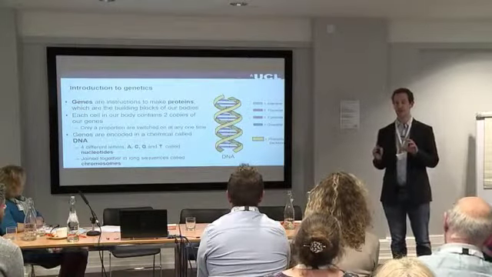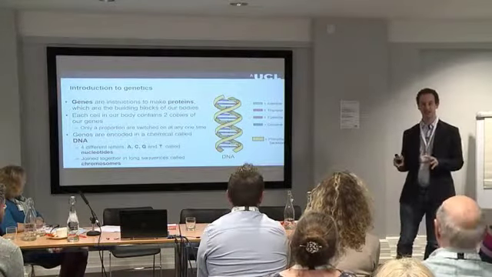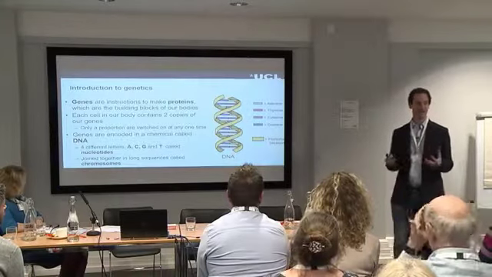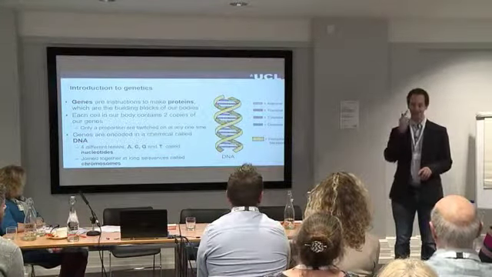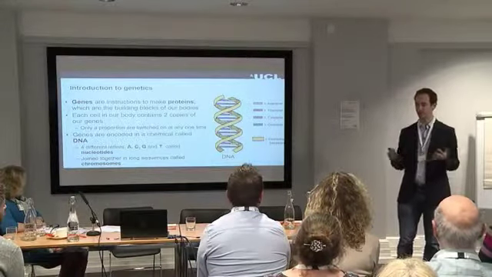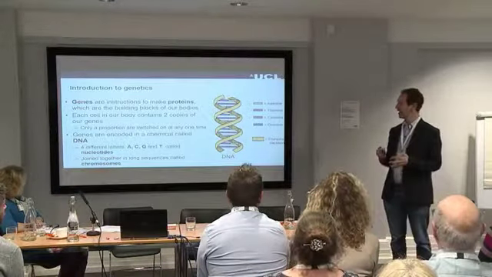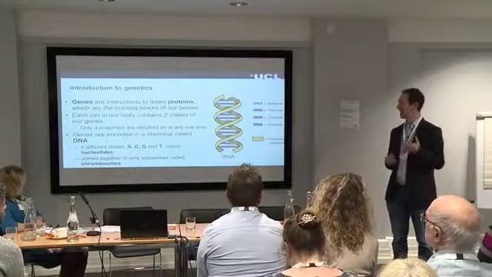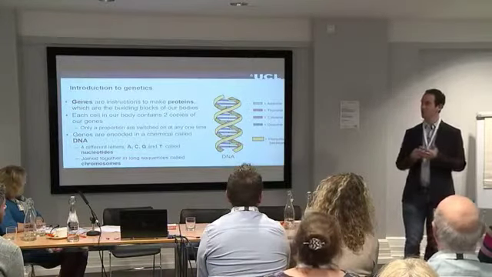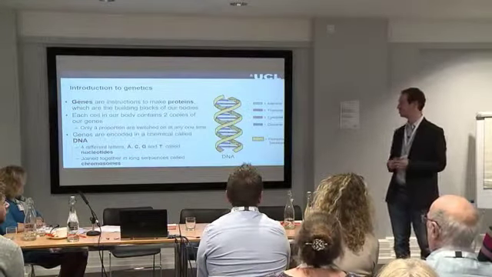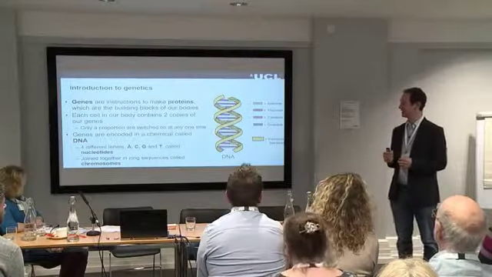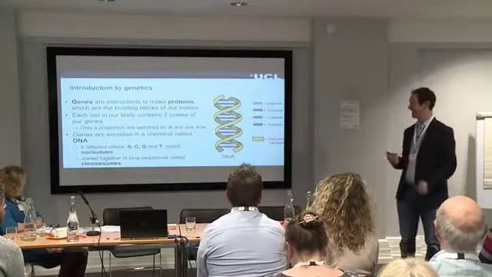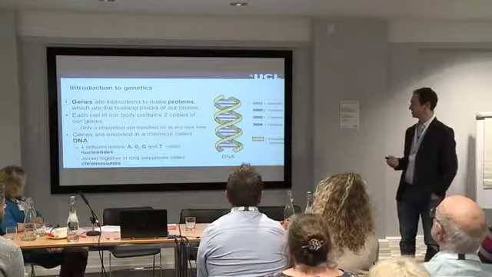And it's the particular genes that are switched on that determines which proteins are being made by a cell, and that determines whether the cell is making fingernail or is in your eye or in your ear or in your brain, or behaving the way it should. But the important thing is that all of our genes are present in almost all of our cells all the time. Genes are encoded in a chemical called DNA, the structure of which was discovered in the 1950s.